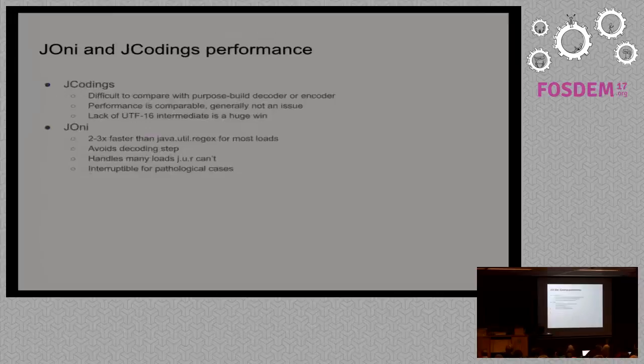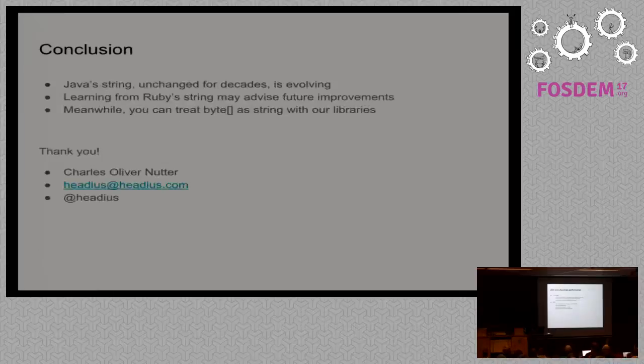Okay. So just a quick note on performance. Like I said, JCodings definitely is faster than going through UTF-16. Hard to compare it other than that because it doesn't match the same way that char sets work. But it's pretty good performance. Joni can be significantly faster than Java util regex. I mean, there's certain cases where Java util regex just blows up, but 2 to 3 times faster for most of the things that I've tested. So if you want to pull bytes off the wire really fast and do quick matches against them, this is a great one to look at. And being interruptible is great. I've had plenty of regular expressions that just went off into the weeds and never seemed to come back. It's nice to be able to kill those off and re-examine it.